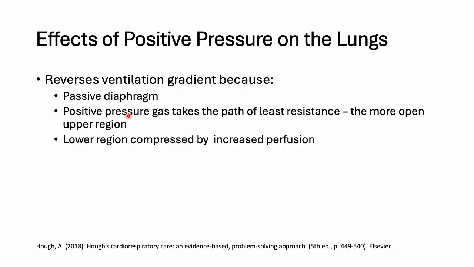So the lung units in the upper region of your thorax, when you are upright or seated somewhat upright, or lying in bed about 30 degrees head up, are relatively more open and less resistant. Therefore, air will go to the upper region compared to the lower region, which is most of the time compressed by either the diaphragm, the abdominal content being pushed up against the diaphragm, as well as also perfusion in the lower region of the lungs.